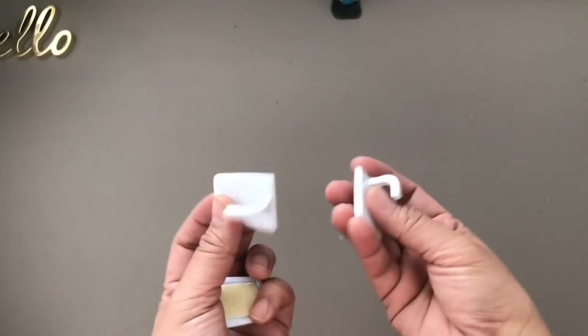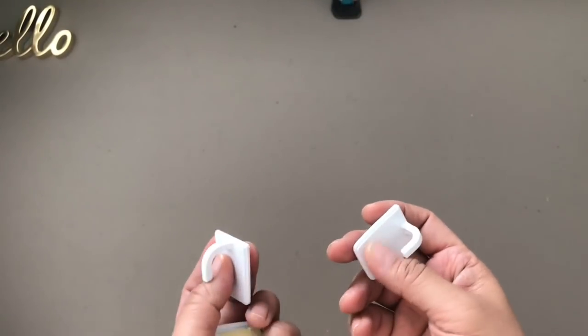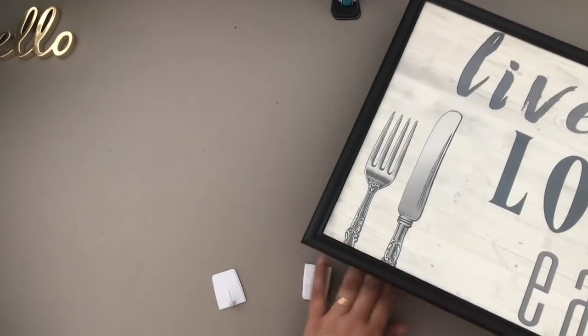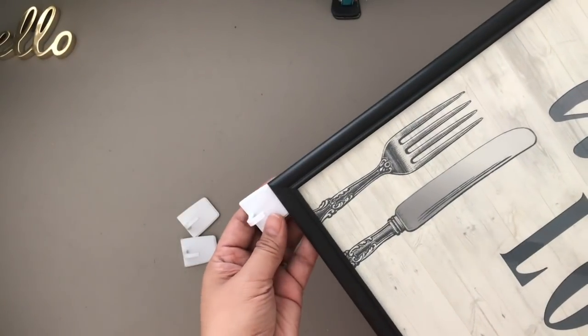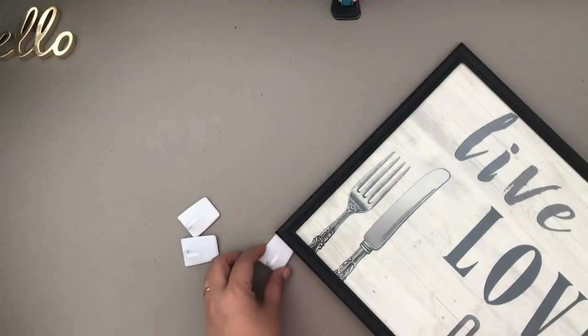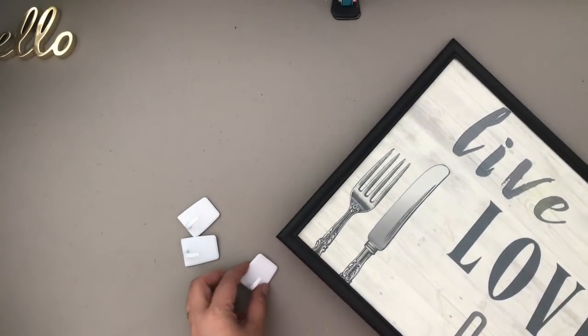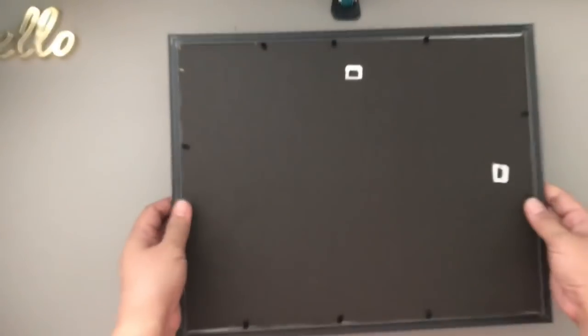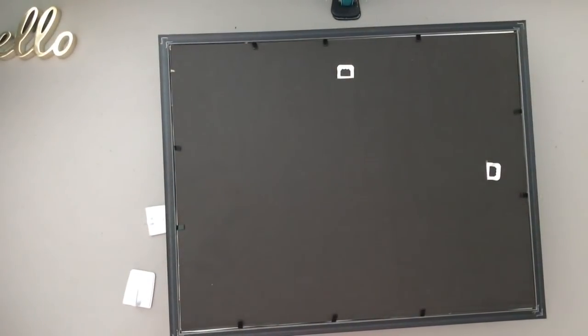Okay, so I got this at the Dollar Tree. I think they come like 6 or 8 in a set. I'm gonna make this one a little bit more useful by adding this hot glue or E6000, whatever. Okay, so I'll just stick it here. Let me use this as a riser so it's not flat. And this one, I'm just gonna eyeball it, okay?